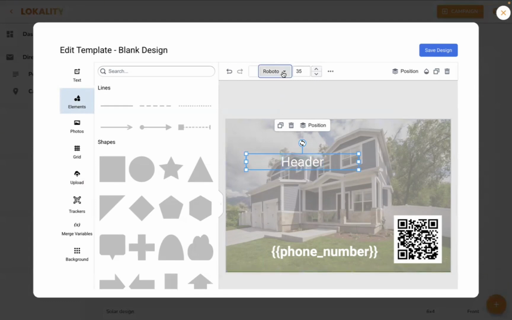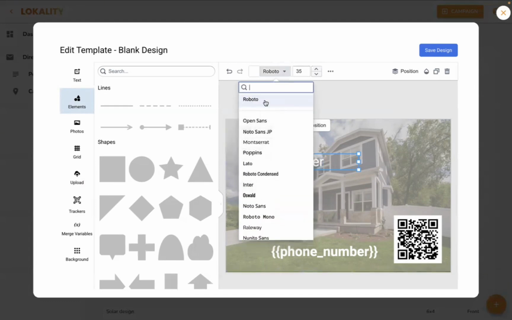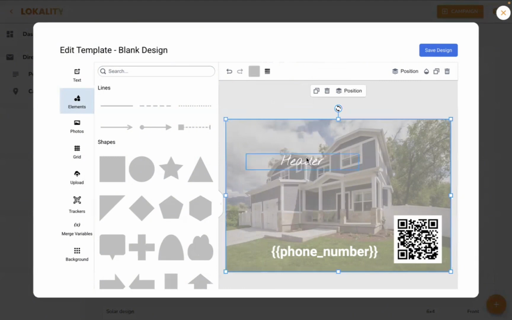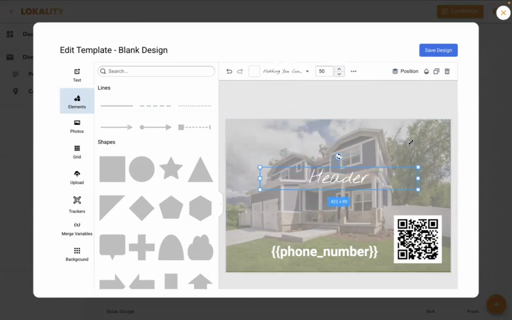If you do want to change this to some sort of handwritten font, you're more than welcome to. I do like this one right now. It's been my favorite, but I go back and forth honestly between a lot of them. Hold that just a little bit there. So I think you can put that in there somewhere in the center here. And obviously, I mess around with this for probably 30, 45 minutes to make sure I can get it completely right and how I'd like it.